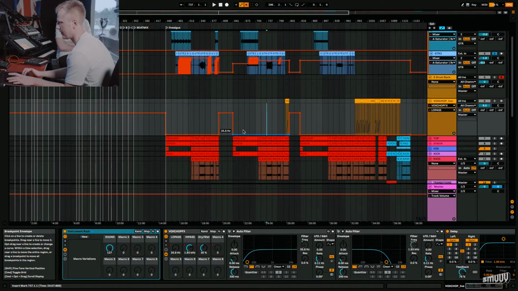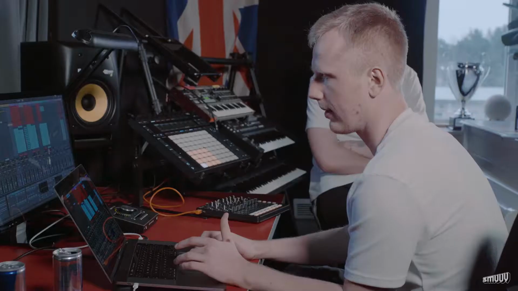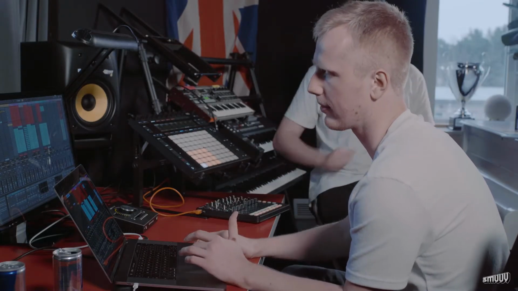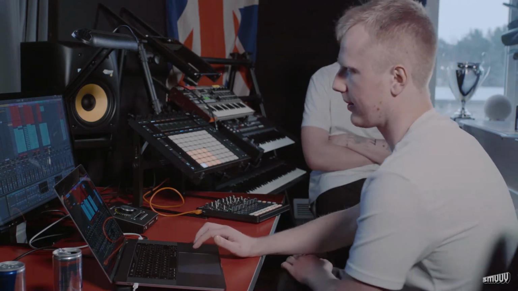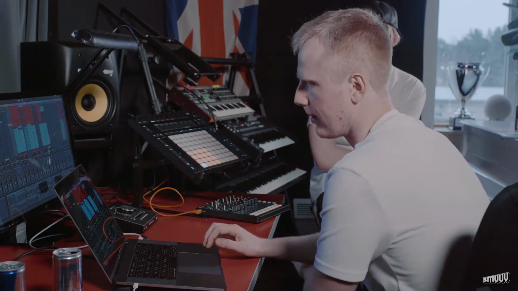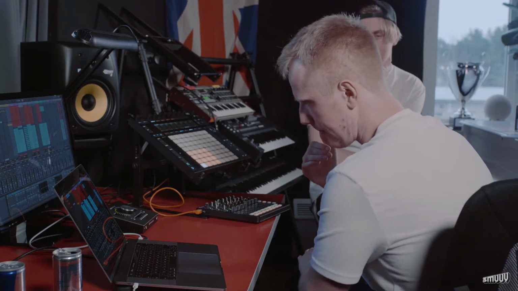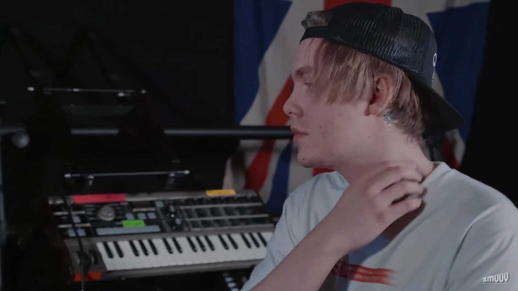And the thing is, if you record in the session view, you have to make sure in the settings that it doesn't record the automation to the session view too. With some tracks it still does that, but I had to find a workaround for that. It's something to do with the recorded clips. Anyway, it's the setting, automate or record only the armed tracks, something like that.